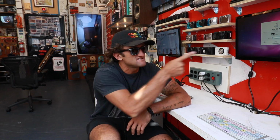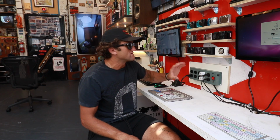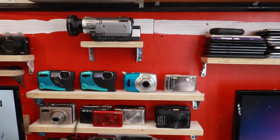Next in the world of big changes is this station here, these two stations here. If you remember, that's where the boosted boards used to be. Now it's where I've got two stations. This is my Mac here, it's my PC back here. Some of the cameras, the ones I still sort of use, are here. Power down here. It's a shallow desk because it's just meant for sitting at and editing. I think it feels good. It's an efficient use of space.